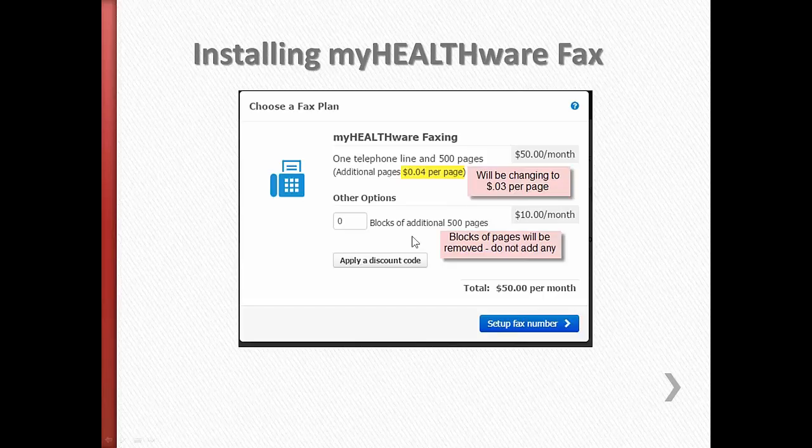We are actually discontinuing the blocks of additional pages in favor of a simpler model of 3 cents per page. So this is creating a pricing model where you only pay for what you use, and there's no concerns about buying fax page bundles that you may or may not use over the month. You'll also notice here that it currently quotes 4 cents per page, but as I mentioned in the webinar, this is actually 3 cents per additional page over 500 pages.